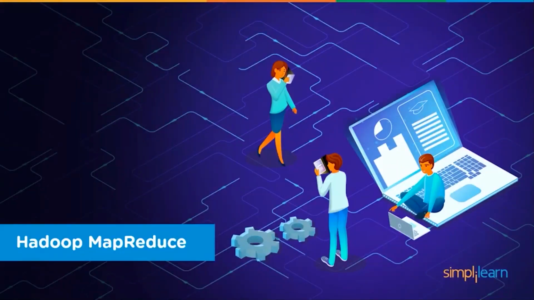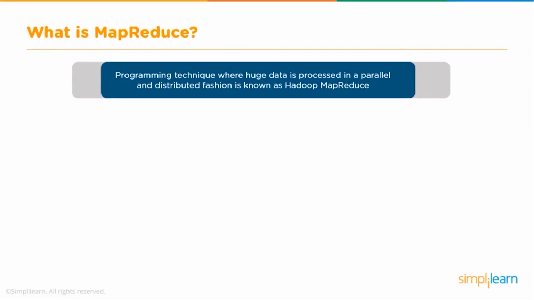So let's understand what MapReduce is and how it works. As I mentioned, it's a programming technique, a programming model. However, it does not depend on one specific programming language. You can have your MapReduce programs written in Java or Python or Scala, any programming language. It's a programming model where a huge amount of data is processed in parallel and in a distributed fashion.